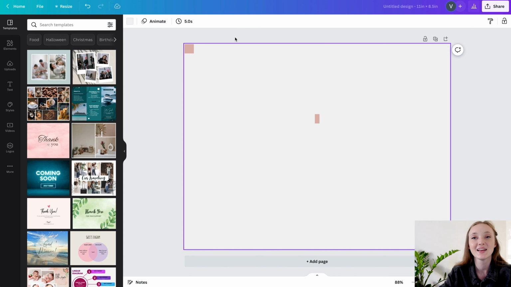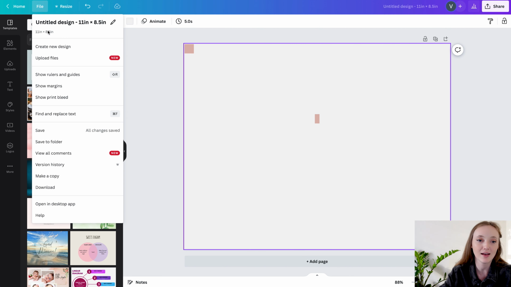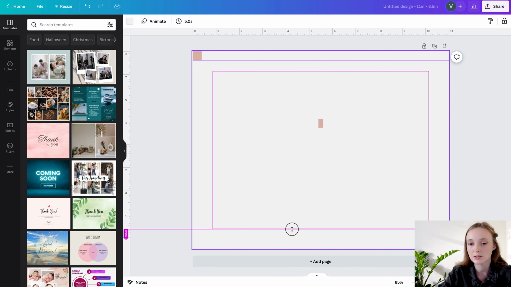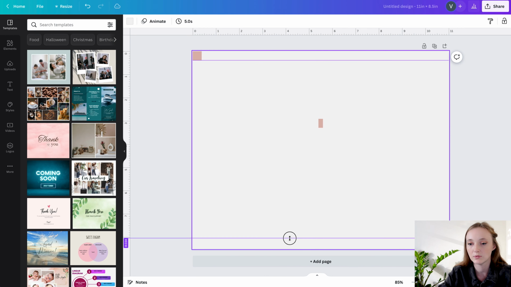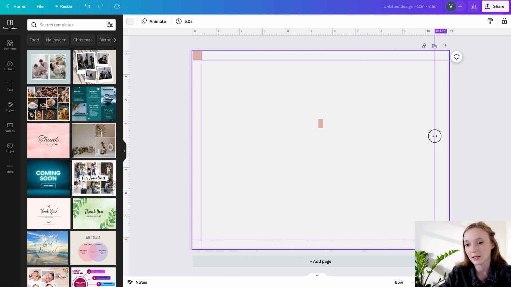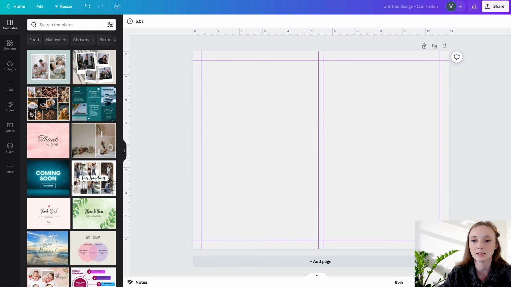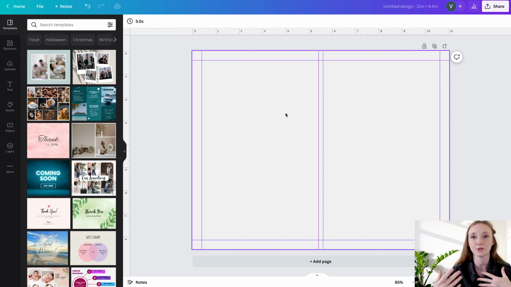Now let's click File and then Show Rulers and Guides, and then I can just drag this and it snaps automatically, so I don't have to, because sometimes on Canva that's tricky. I'm gonna do this, move this one here, now I'm gonna move this one here, and I'm gonna move the last one there, and then I'll also separate the middle one. So basically just follow me and do that, and then delete everything else. So select everything and delete. So here we have our guides for the planner now.